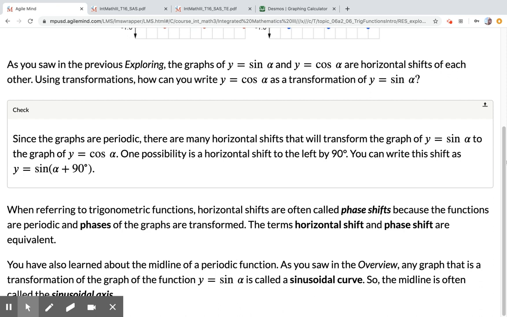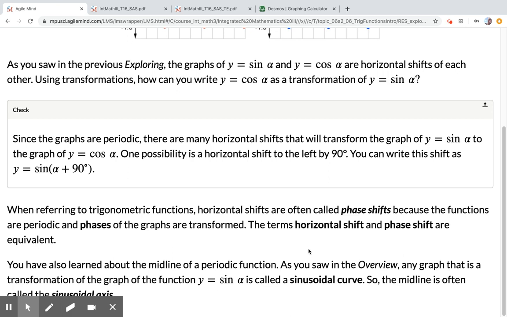There's another important piece of information you need to know here, and you might want to write it down in your notes. It's just a terminology thing. We know that H is a horizontal shift. We said it shifted left 90 degrees, and last time we said it shifted right 90 degrees. We're really familiar with calling them horizontal shifts, but this is critical. When we refer to trigonometric functions, we don't often refer to them as horizontal shifts. We often call them phase shifts, which just sounds cooler.